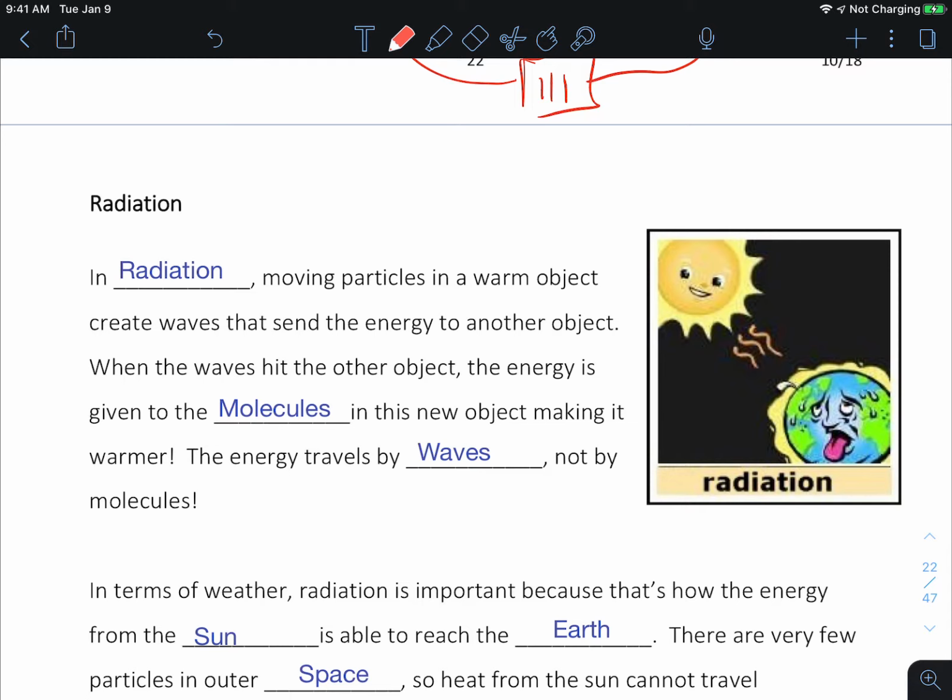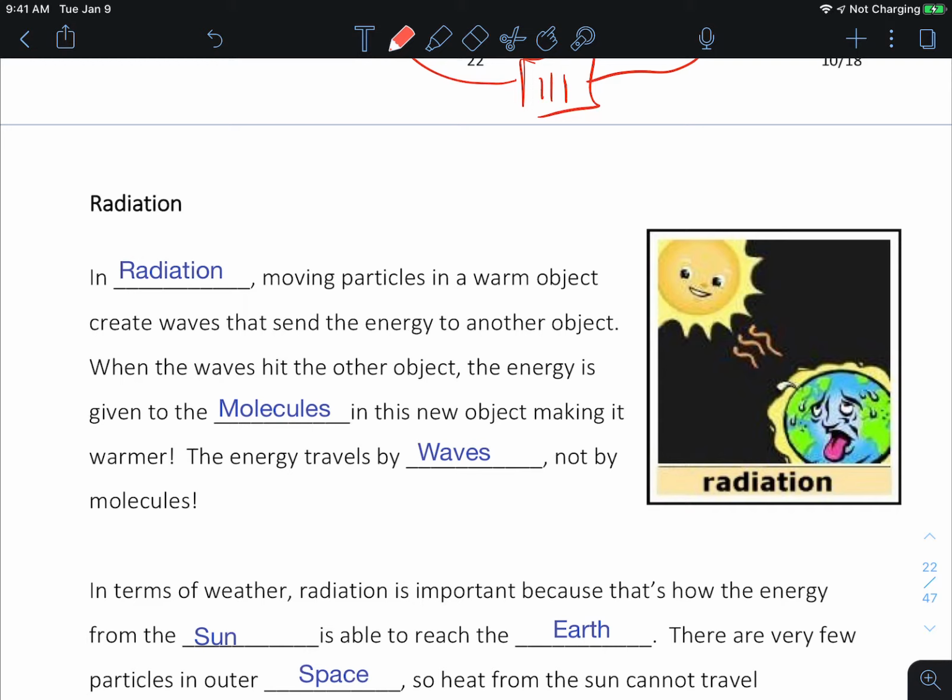And in those courses, we'll talk a little bit more about what electromagnetic radiation is, and what it means that it travels by waves. But in this way, we can think of it as light. Light is a radiation, and different types of light carry different amounts of energy, and that energy travels with or without a medium. You don't need anything in between for radiation to travel.